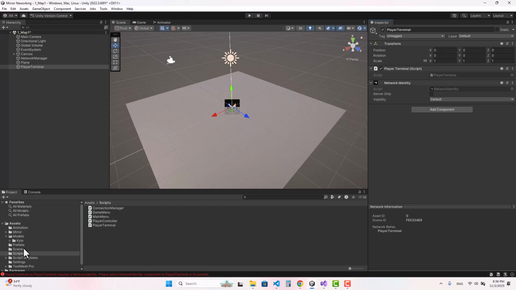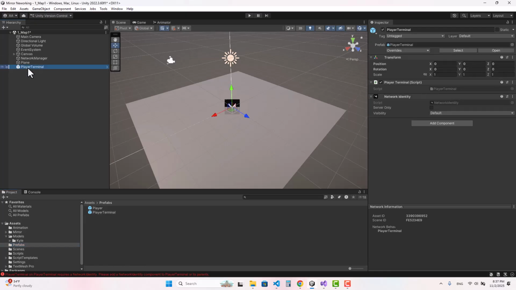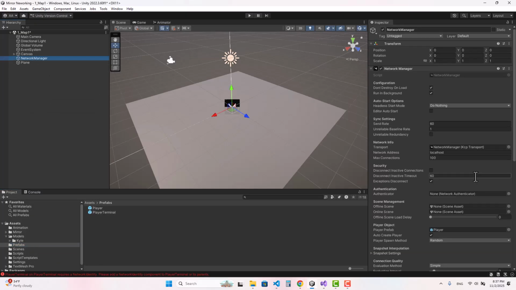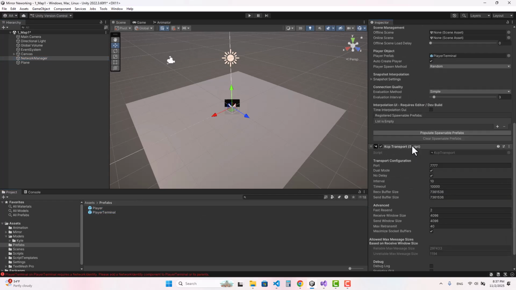So now in the prefabs, I will create a prefab for this player terminal, and let's delete that. In the network manager, instead of player prefab, I'm going to add PlayerTerminal, and inside the spawnable prefabs, I'm going to add the player.